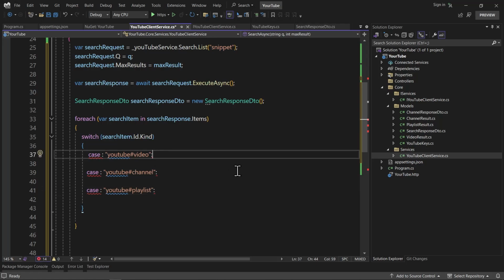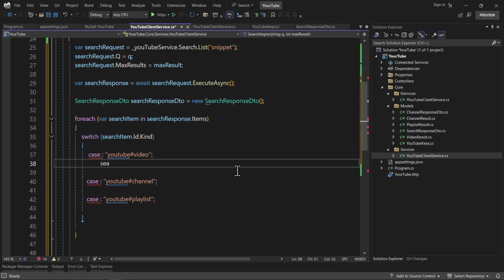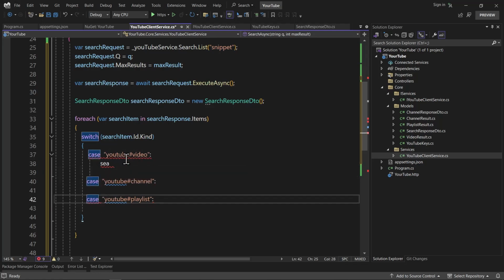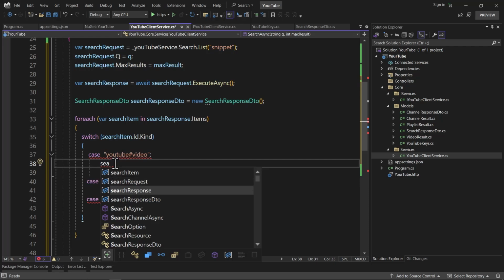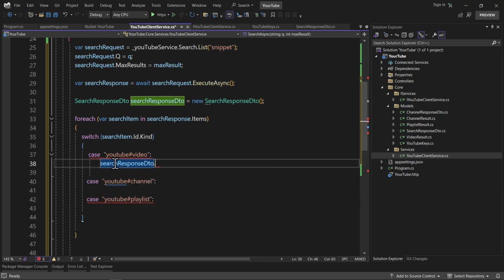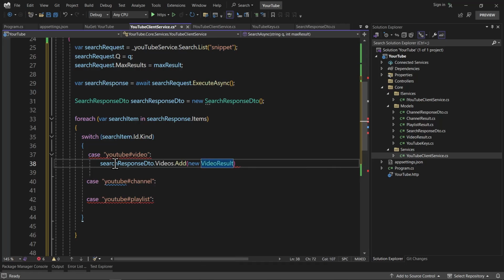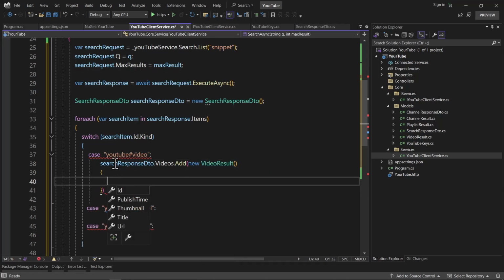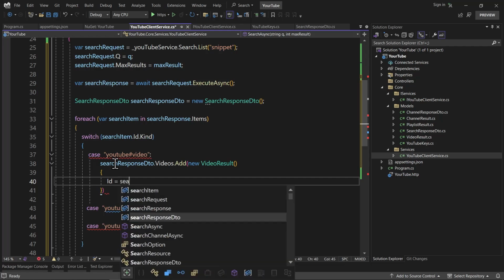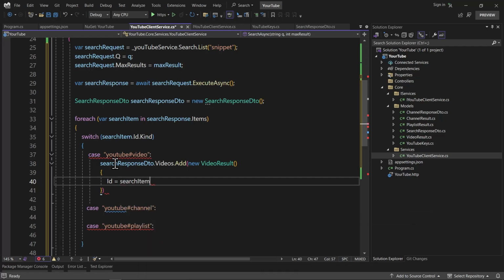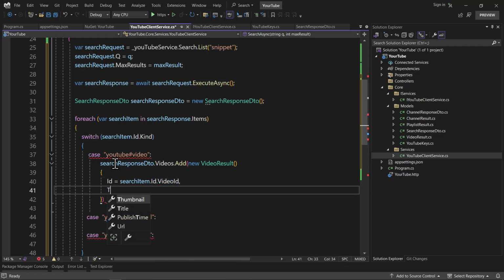So if the case is this, the youtube#video, we say okay, it's not working because, yeah, this is not required here. Okay, searchResponseDTO. So this is a video, so we need to add it to searchResponseDTO.Videos.Add, and we want to add a new VideoResult because this is a video result, and inside of that we have the ID, which is this searchItem.Id.VideoId, and also we need to have a thumbnail.